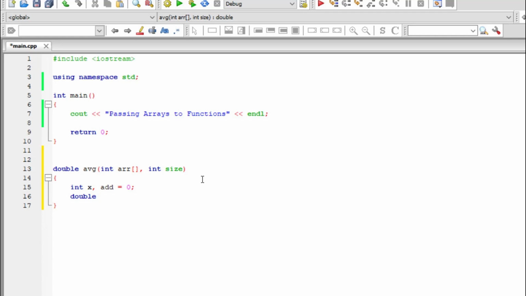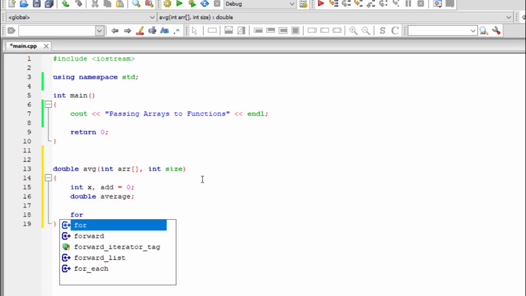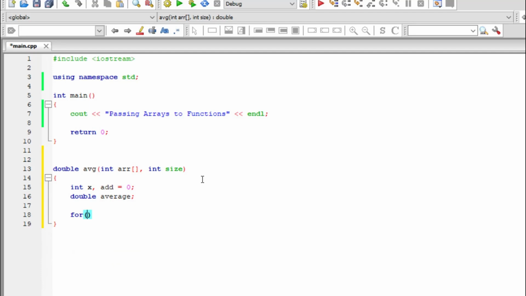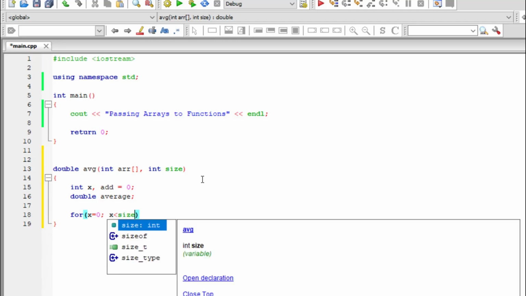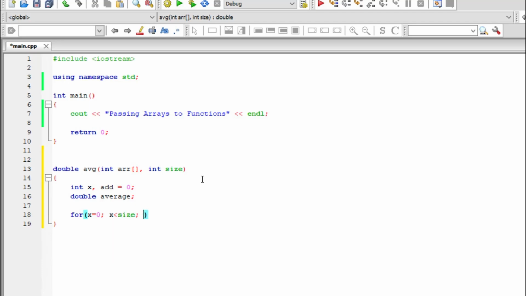So declare double average, apply a semicolon, and then use a for loop: for x equal to 0, x less than size, increment x.